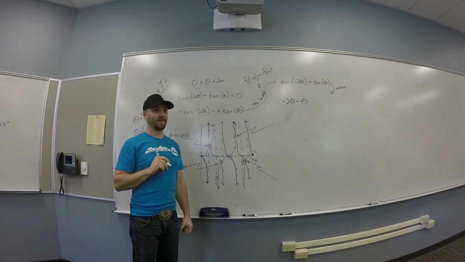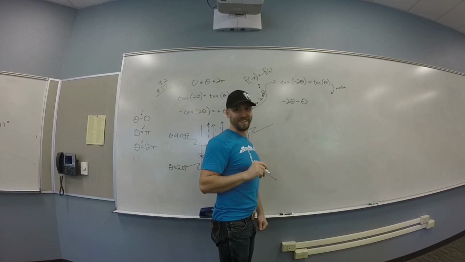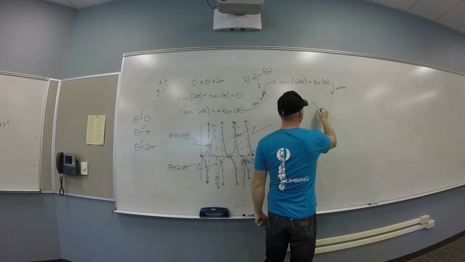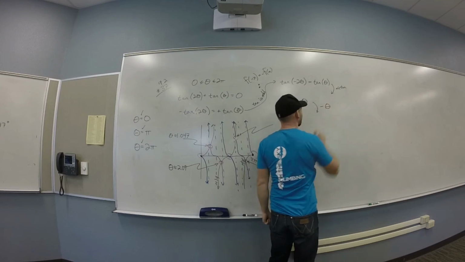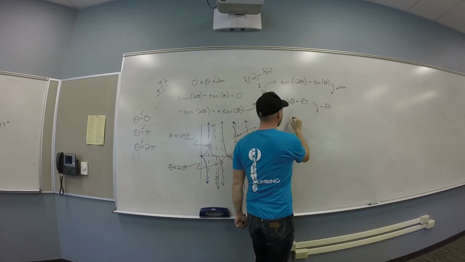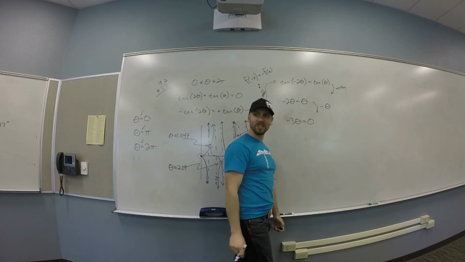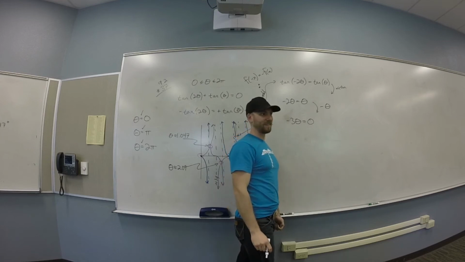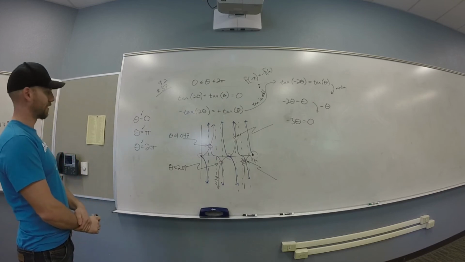So negative 2 theta is what? I get what you did, but I don't get why this is helping. Hang on a second. If you subtract theta from both sides, you get negative 3 theta equals 0. That seems like it would suggest theta is 0, right? It does suggest theta is 0 over negative 3. And then divide by negative 3, so theta is 0.